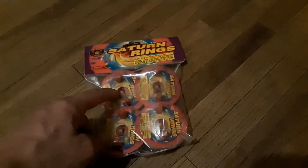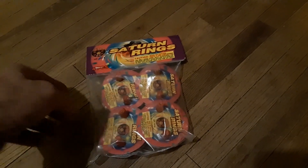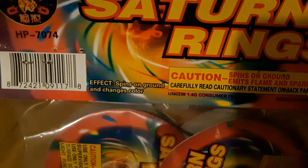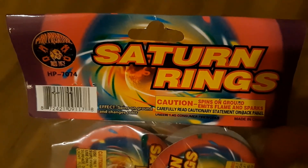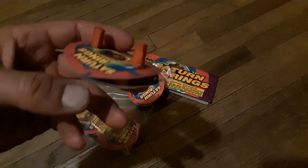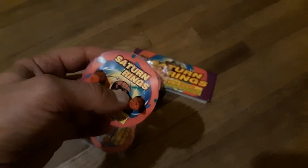These are actually pretty badass. They're gonna spin — I believe red and green on the top and the side. Got some pretty good duration to them, a little nub right there. They spin on — here's your description: spins on ground and changes color. Standard Saturn rings but probably Predator. Here we go. I got a couple out of the package to show you up close how they're constructed.